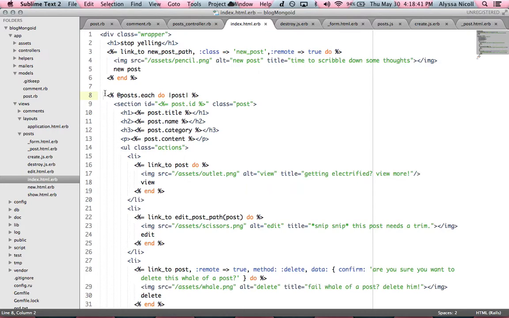The line that I had to edit up here is creating a link, which is also very wonderful about Rails because it says link_to, so it's very intuitive. Link to new post path, and then we're saying remote is hashrocket true. Do is the same as saying for in other languages. Basically, it's starting a function. So it's like, for this entire stuff, go ahead and do this stuff, and then you end your for loop or your function.